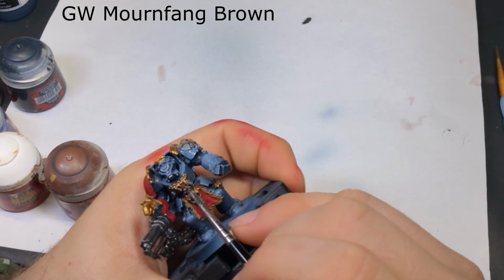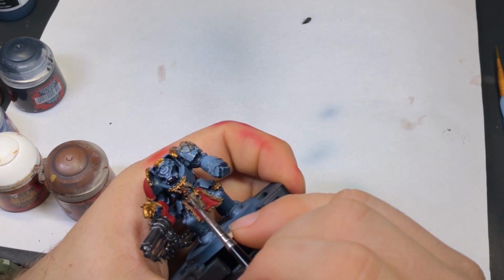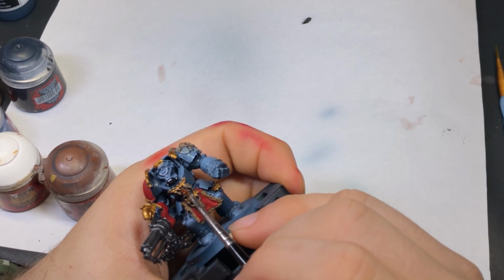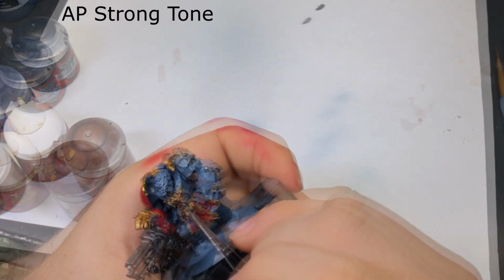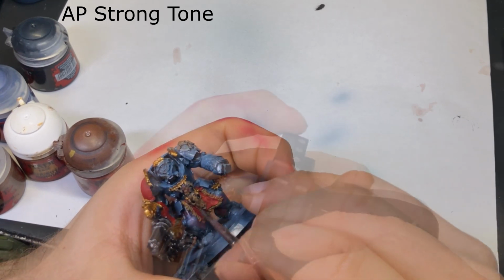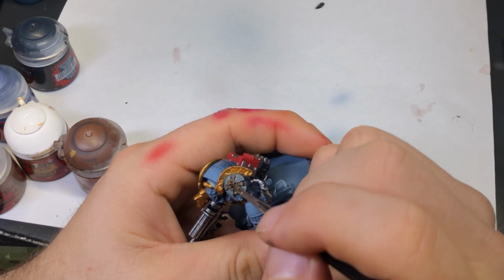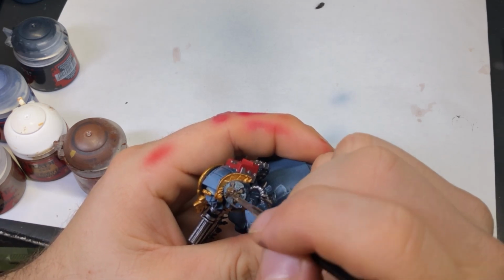And then we're going to do Mournfang Brown on the little paw on his chest. Alright, now switching to Army Painter Strong Tone, we're going to take the Steel Legion Drab from earlier and just give it a good coat of that. It'll darken down all the recesses and we'll come back and highlight them back up here in a minute.